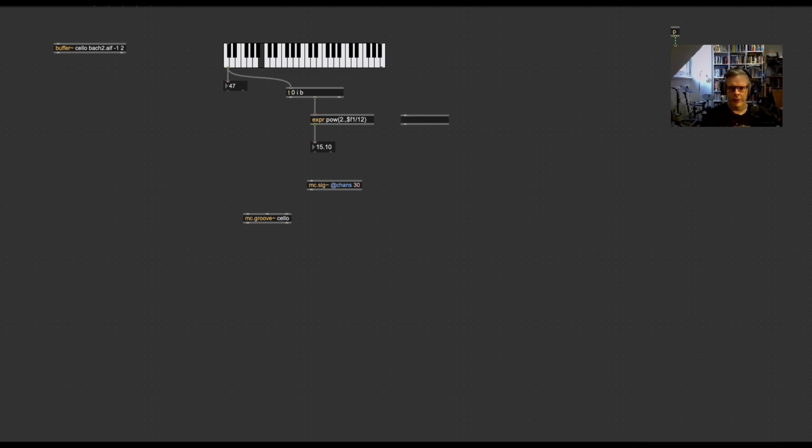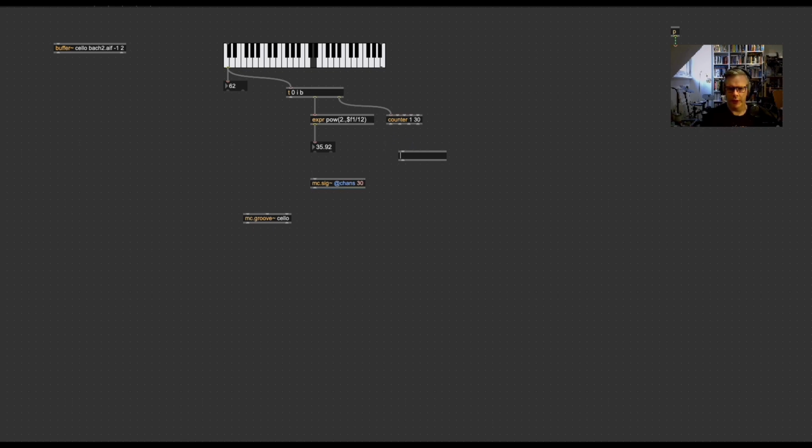Well, there's a great object for that, which is the counter object. So it's going to count from 1 to 30. If I do this, you can see that it's counting all the way through, and then you can see it looping around as I send lots of events to it. The MC objects' channel numbers are 1-based, not 0-based, so they start counting at 1.